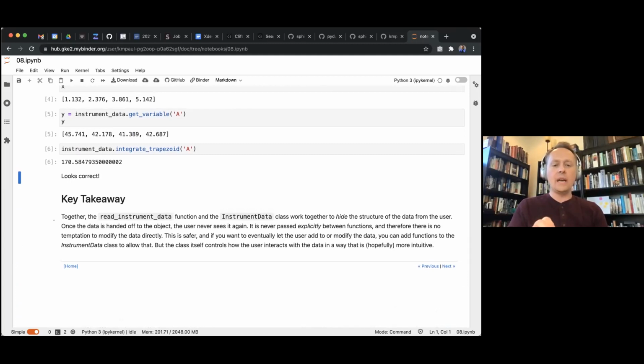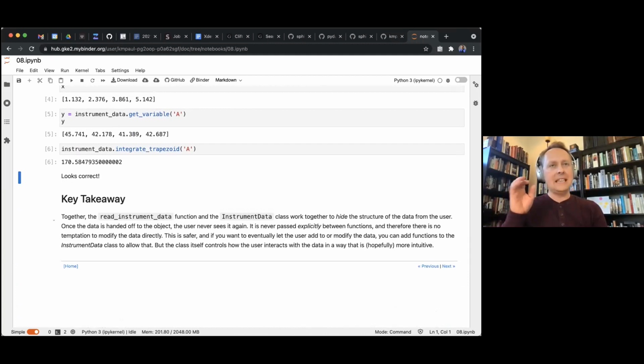Again, the key takeaway here is that in this particular case, because the data itself was complicated, the function implementations and the data were intrinsically tied to each other.